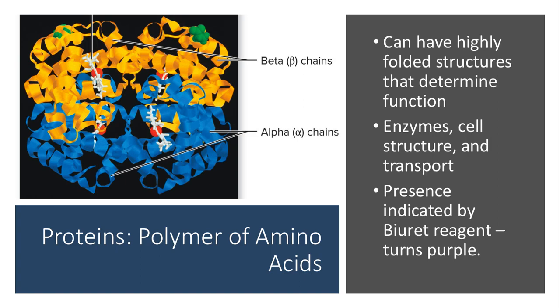Proteins also have a big role in cell structure and cell transport. So as we know with facilitated diffusion, we have transport proteins. And those transport proteins help push things in and out of the cell that normally are too big or can't go through on our own. As we know with our phospholipid bilayer, it only allowed certain things through. So in our experiment today, the Biuret reagent will show whether there is protein. It will turn purple if the food substance has protein in it.